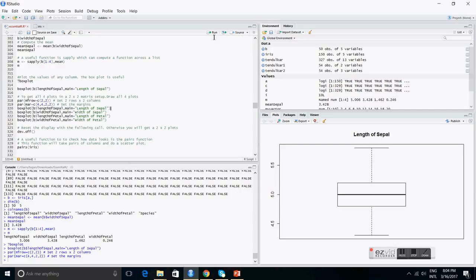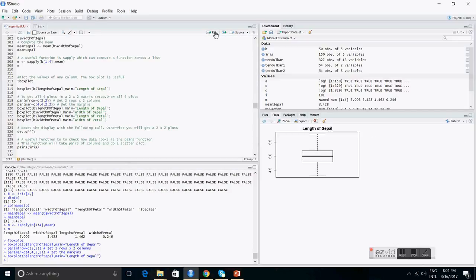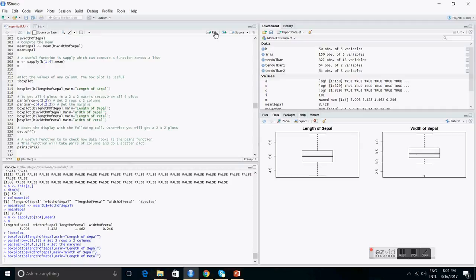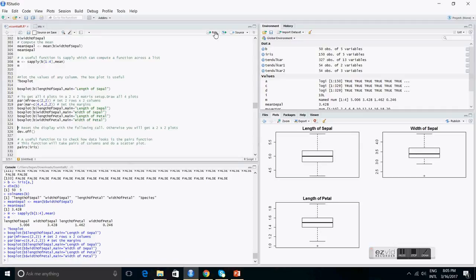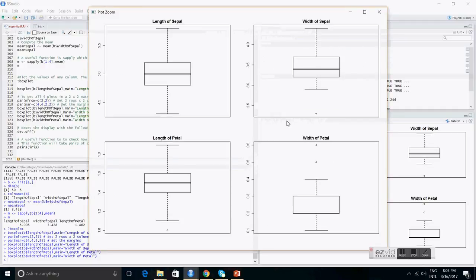I'm going to do a box plot for each of the columns, to see how the data is for the length of the sepal, width of the sepal, length of the petal, and width of the petal. You'll see that it has now put two rows and two columns of plots, and it is very nice and easy to quickly compare.